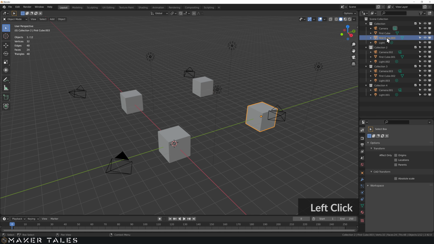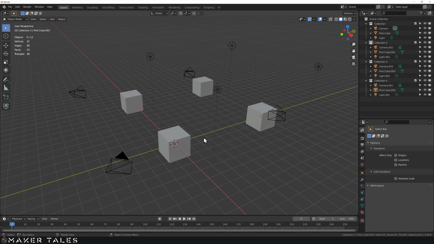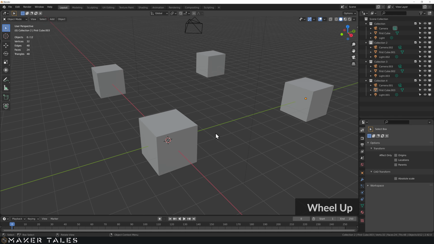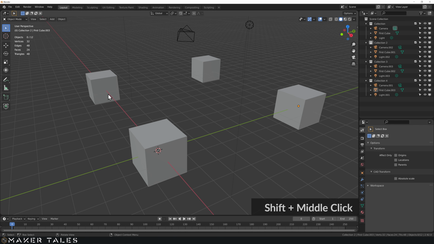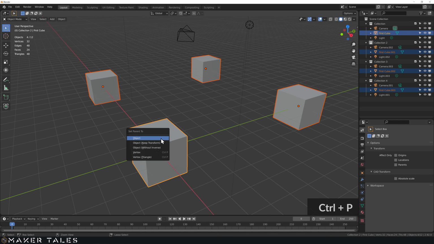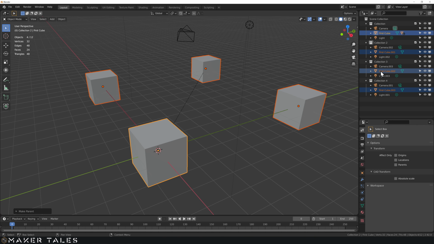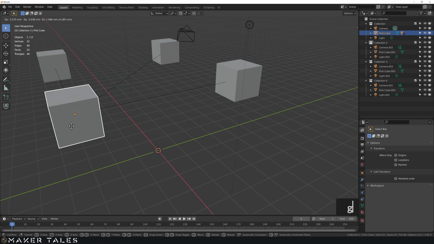So what's another way that we could go ahead and move everything collectively so that this wouldn't happen? Well, we've covered this before in our arraying and also within our spiral. It's the idea of parenting. So to parent things, you select the children, and then you select what you want to be the controlling thing. For right this minute, I'm going to go ahead and use this mesh here, and then we're going to parent it with Control P, and we can go Object. Right this minute, you can see our cubes are still in their collections, and then we can grab this cube here and move it around.